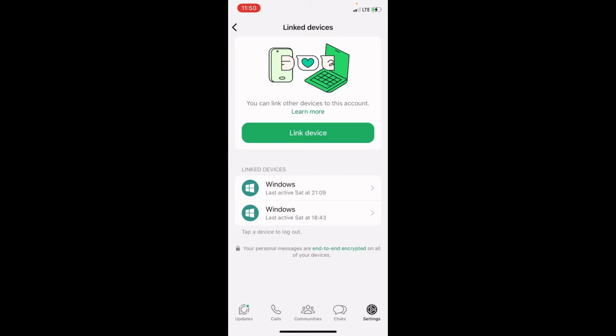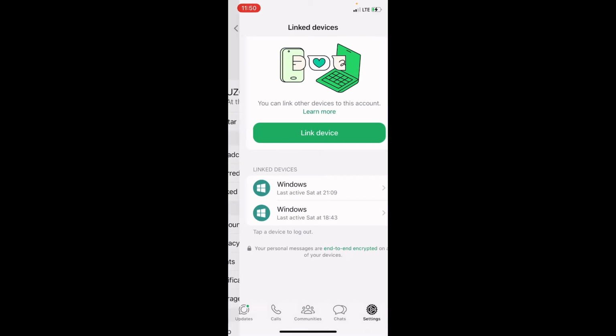The other PC, which is also my PC, was last active on Saturday at 18:43. So these are the two PCs of mine that I linked my WhatsApp mobile to. But if you want to link a new device, then tap on link a device and follow the on-screen guide to get that done. So let's get back to the settings page again.